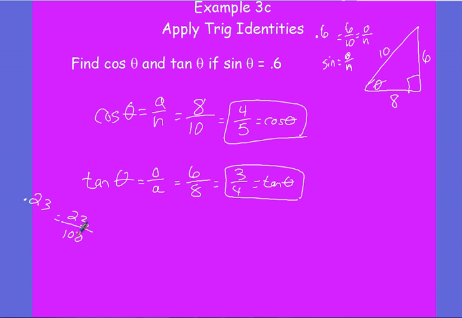Any questions? So, SOHCAHTOA still applies, but now we have those new cosecant, secant, and cotangent, but those are simply just reciprocals, right? I have two special right triangles. What are they? 45, 45, 90. What's so special about that one? The legs are the same. Hypotenuse is always x times square root of 2. And then I have a 30, 60, 90. What's so special about that one? The short is x, the long is x square root of 3, and then the hypotenuse is always 2x, okay?